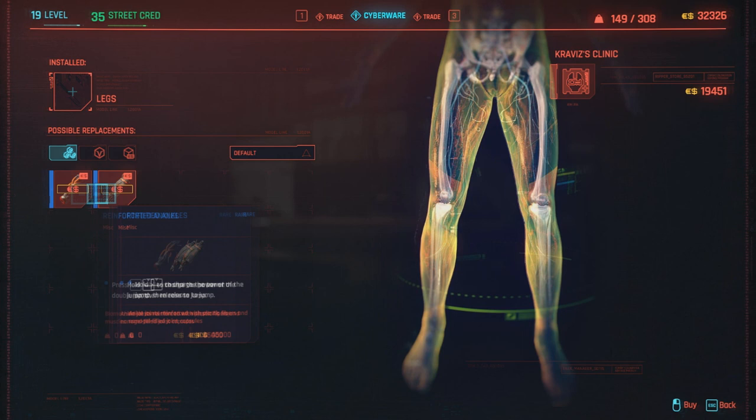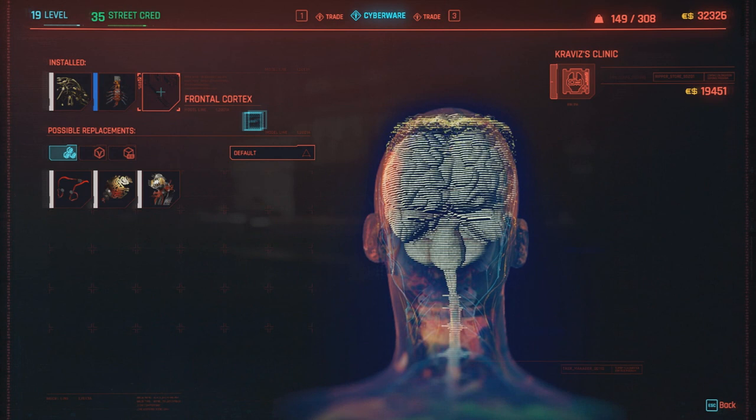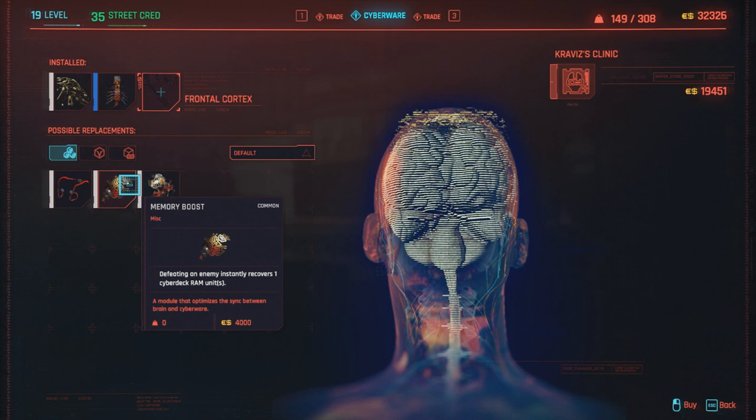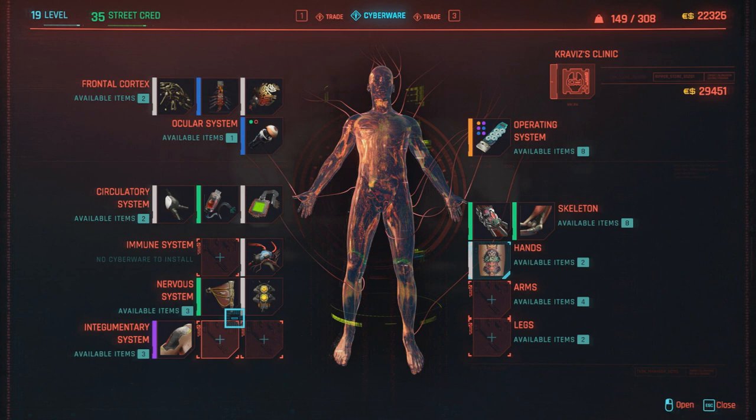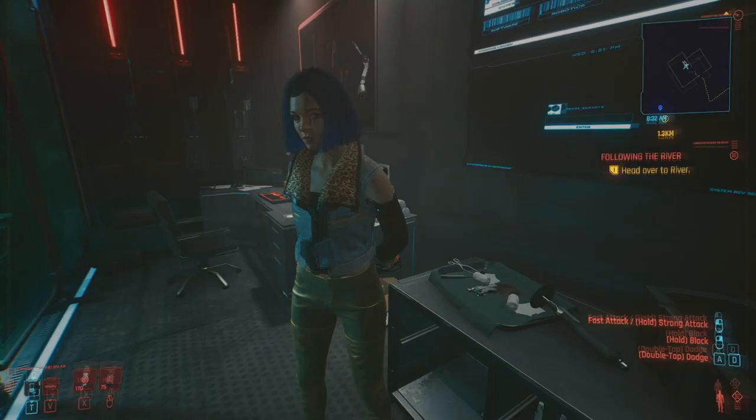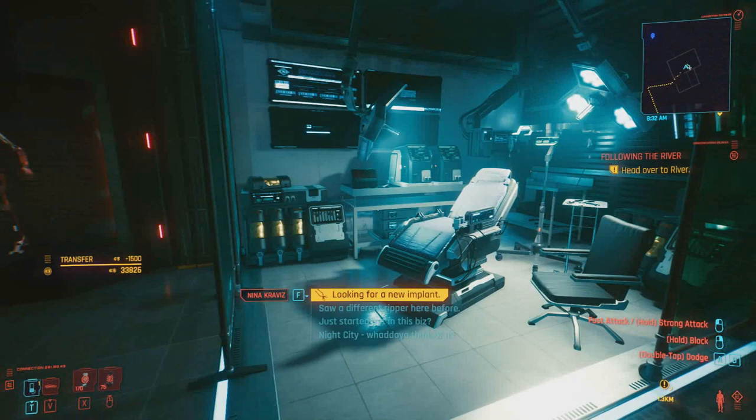I may actually get crit damage. Instead recovers one cyberdeck RAM unit. Increased damage to drones. Next. I mean, I might as well just get that because it's 4,000. And then I might as well get this because why not? Just fill up my slots. If I can fill up my slots, I'll fill up my slots. Okay. I like how I'm having a grand tour of everything and anything.